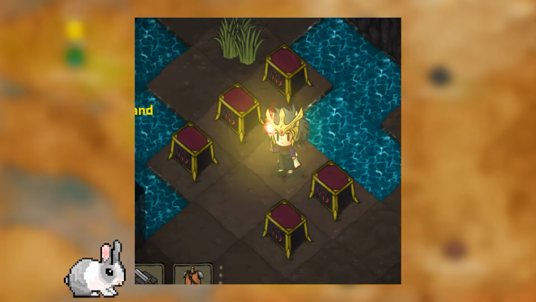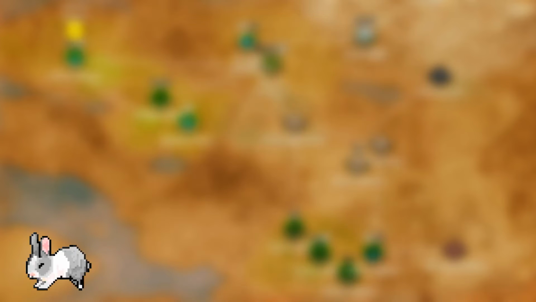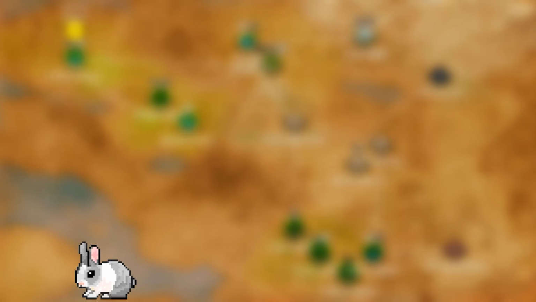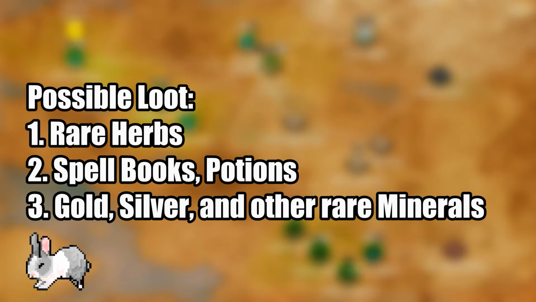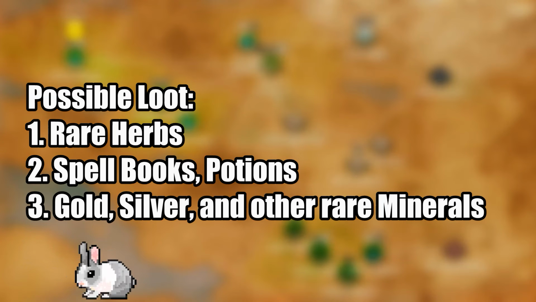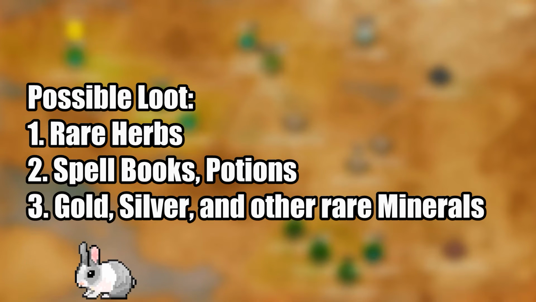The second variant is the rare variation, which has gold and purple stands. It looks high class, something like this, and the items are of much higher quality. Rare herbs such as ice caps, ginseng, and lingji mushrooms can be found. Spell books and stat potions will also spawn, and sometimes even high tier equipment.